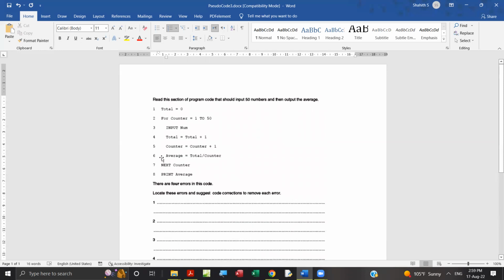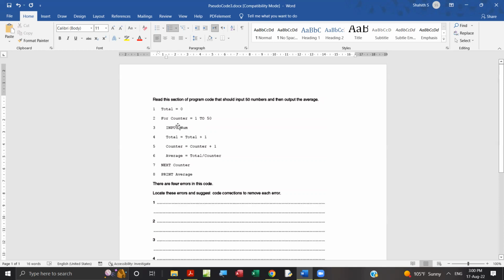Here in line 6, average is there. Average equal to total divided by counter. Actually in a program, we need to find the average after the total, at the end, just before the display or print. That is outside the loop. It is always outside the loop. Total we need to find inside the loop.